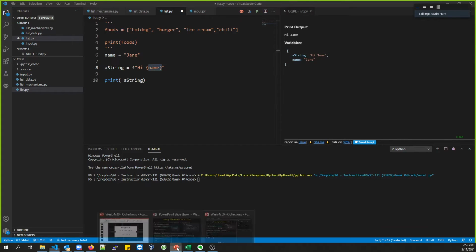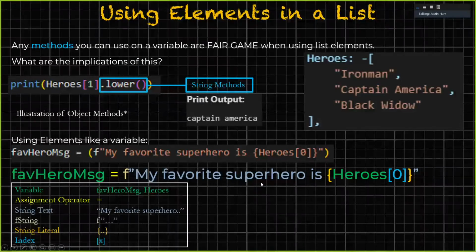Going off of that mechanism, we can do the exact same thing with lists. Let's say we had a list of names. We could put names and then the index number in bracket notation, and it would pull specifically that name without having to hard code anything. And if we wanted to break this down, I know there's a lot of confusion going on right here, but we know all of this stuff if we take it step by step.